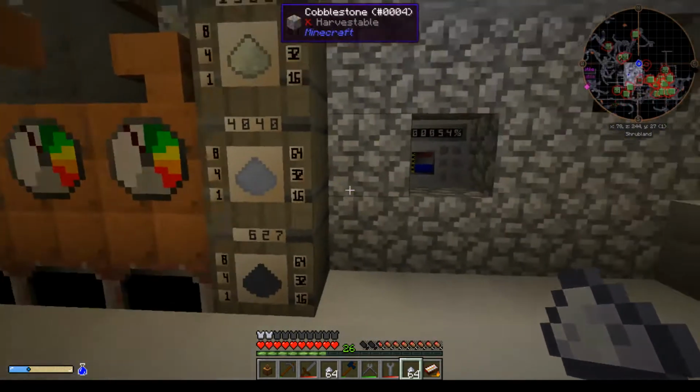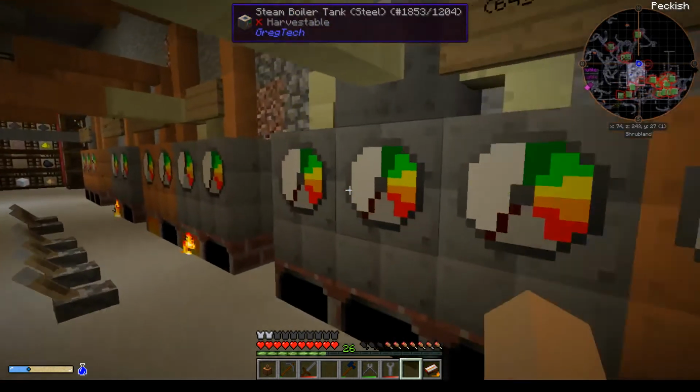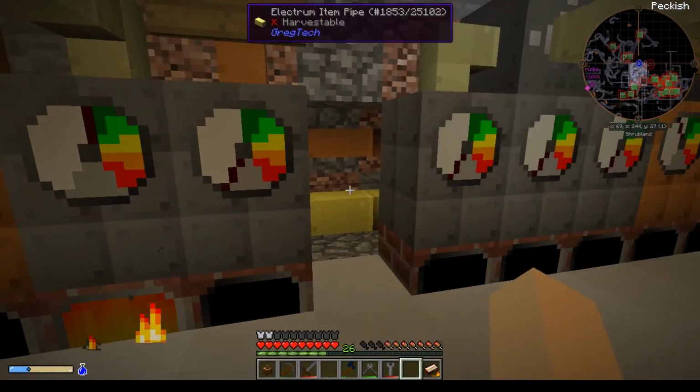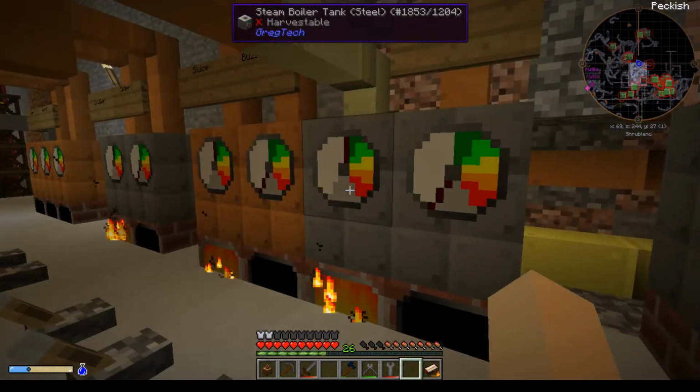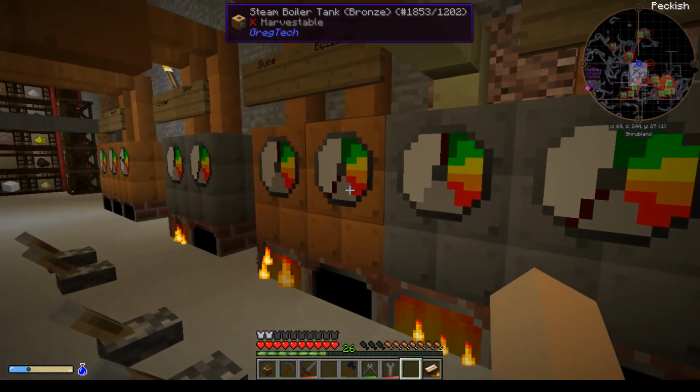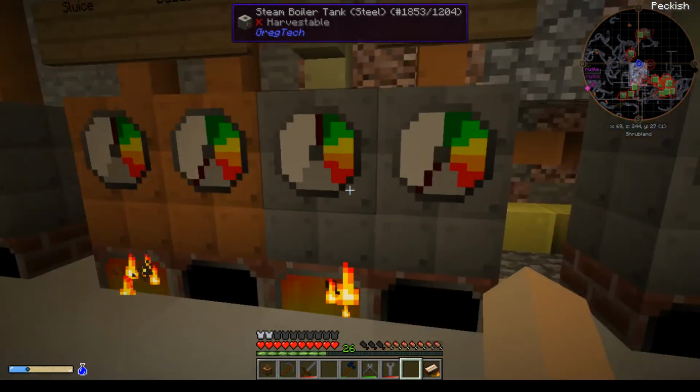because apparently the air block in the center of a wooden tank, even when it's formed into a multi-block, is still considered an air block, and allowed my controller for the multi-block tank to catch on fire and burn up. So I had no distilled water. Then I threw distilled water into the system, and this boiler went boom. I replaced it with a steel boiler. This one got blown up, so I just moved it over when I replaced it earlier.